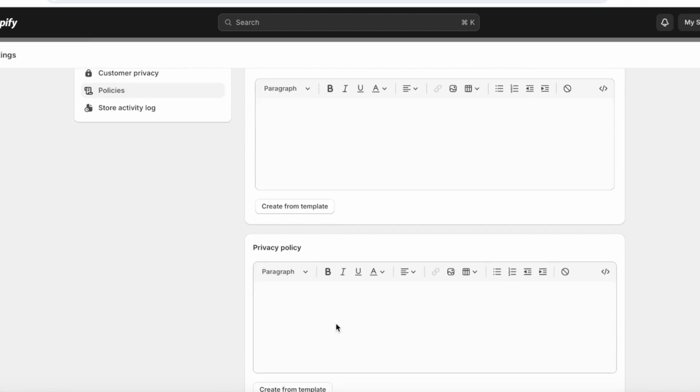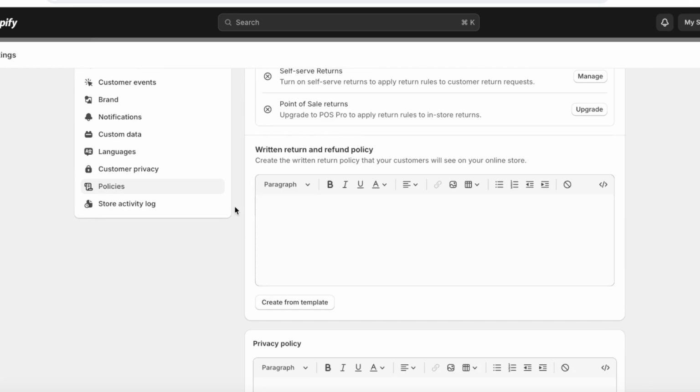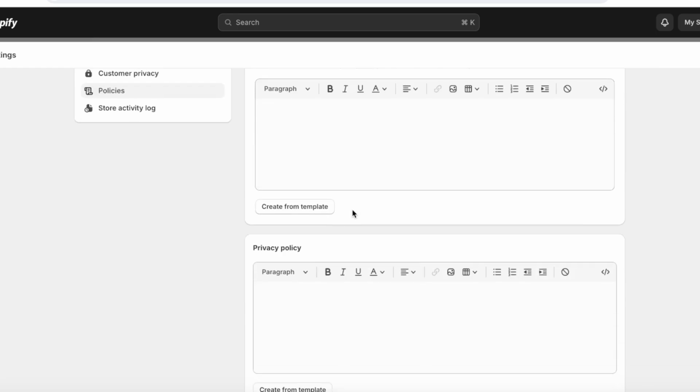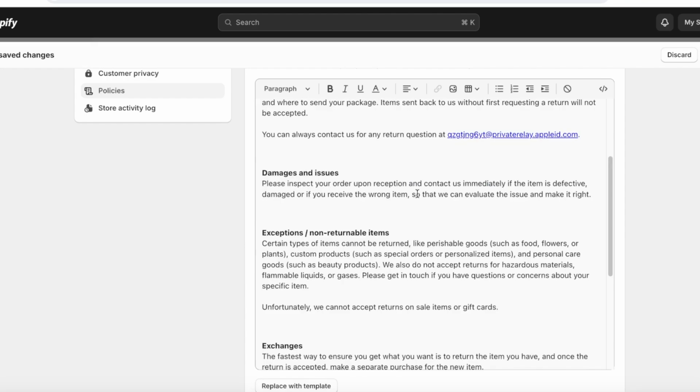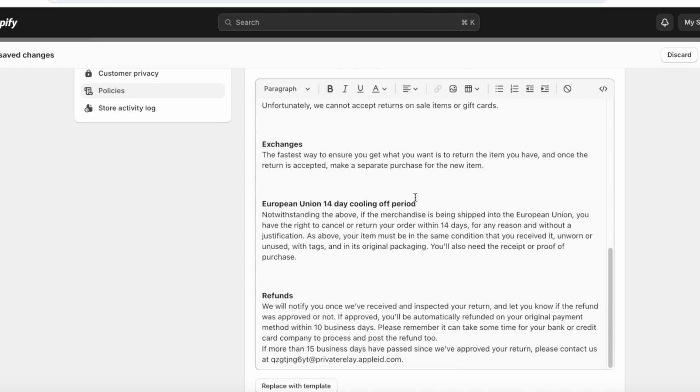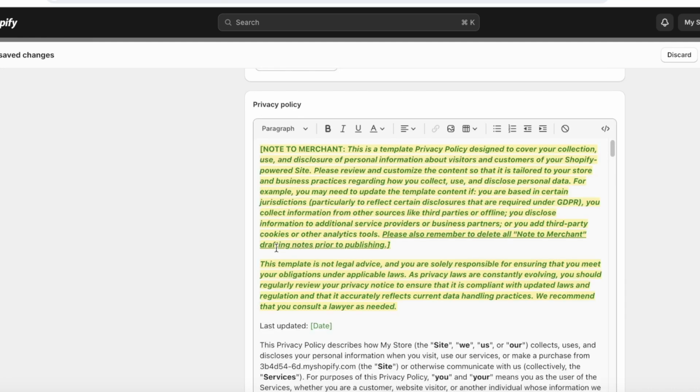Then below that, you also have Privacy Policy, and you have your return and refund policy. Click on Create from Template, and the template will be inserted. Once you have your template inserted, don't forget to go through these policies and customize them to your own store's policies. And below that, you're going to add your privacy policy.